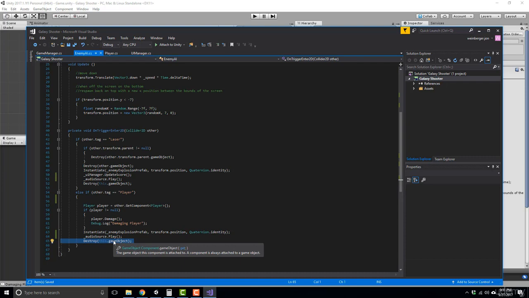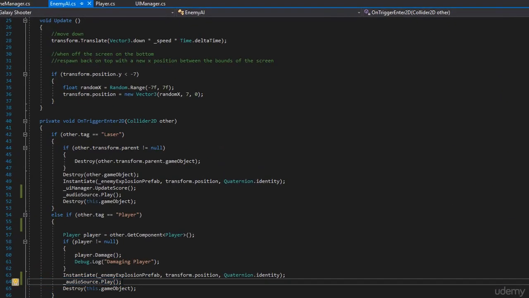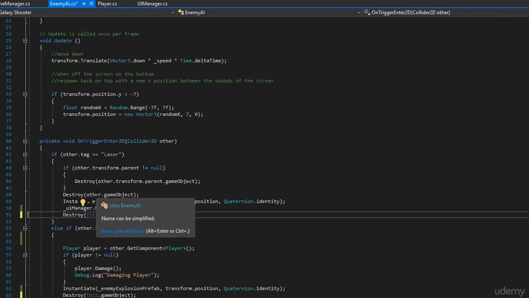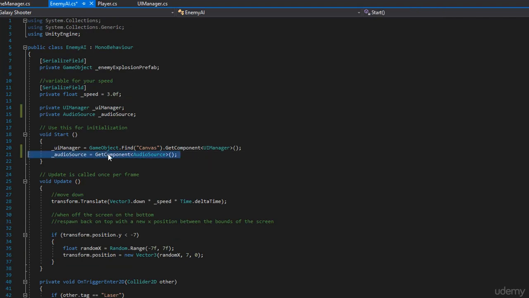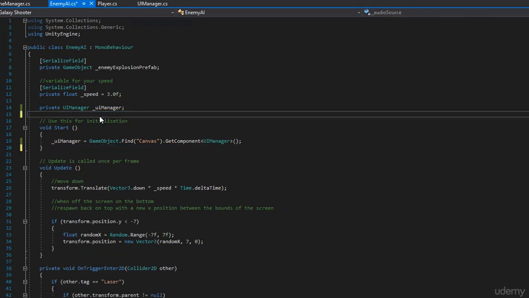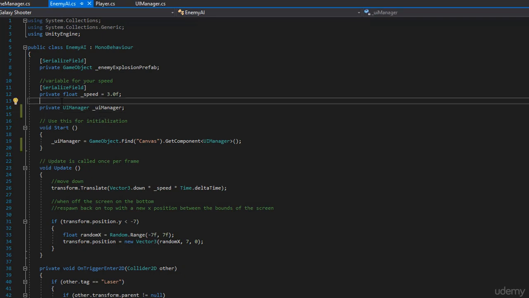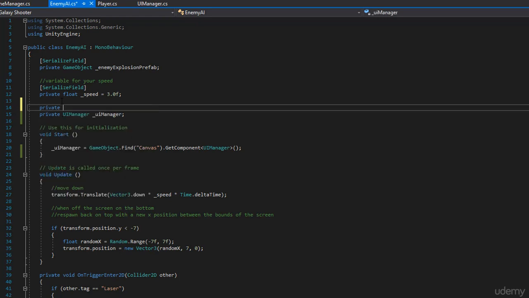I'm about to get destroyed. So luckily, we can actually do that using what's called AudioSource.PlayClipAtPoint. And PlayClipAtPoint allows us to actually instantiate a sound clip. Now, in order for that to work, our enemy needs to know what clip it is going to instantiate. So what we need to do is create here a private variable called audio clip. This will allow this class to hold an audio clip such as the explosion sound.